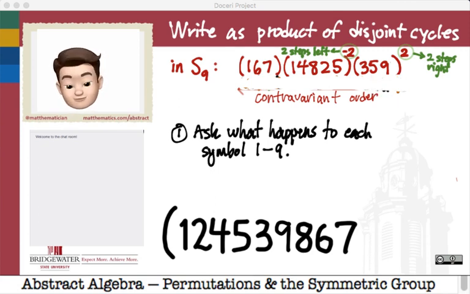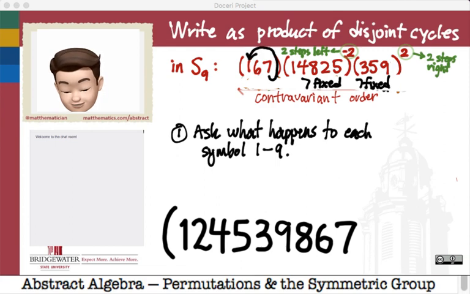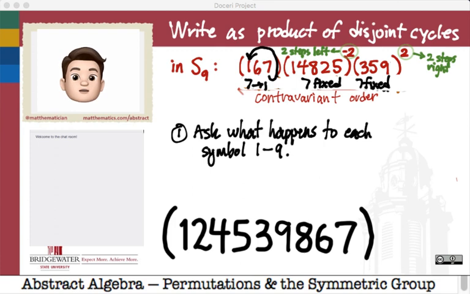Where does 7 go? Well, 7 is not changed by the first cycle in the line here. 7 is fixed. 7 is also fixed by the second cycle in the line. So the only cycle that does anything for 7 is this last one, in which 7 takes 1 step to its right, wraps back around to 1. And sure enough, what we hoped was going to be true is true, that 7 goes to 1, and therefore we can close our cycle. So there's the complete rendition of this problem.